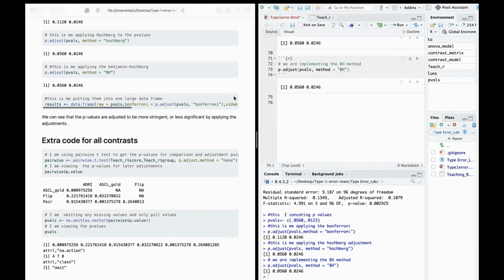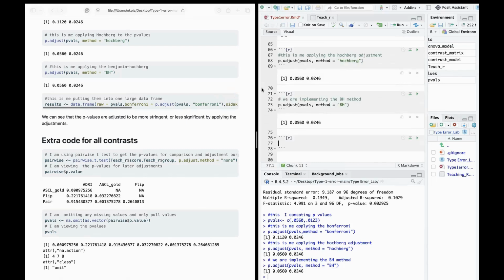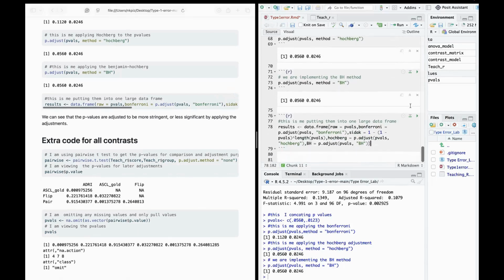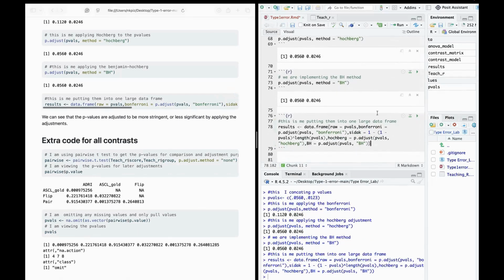I also have a way for you to look at all of them together. I'm just going to copy those lines of code and paste them into an R code chunk starting on line 76. I'm going to run that so I can show you what this all looks like. Give me 1 second.